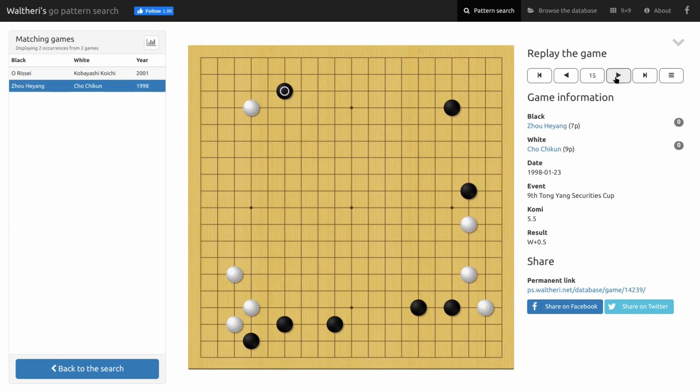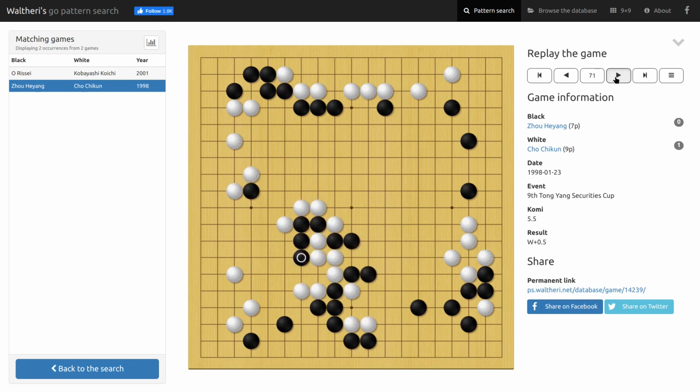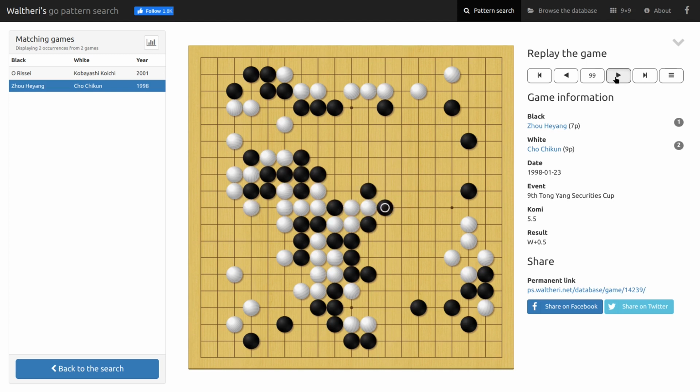So here we can see how the game has continued so far from here, and eventually we will hit the very end of the game. So the idea is the following. What if you could have a program that would be responding to you using the moves taken from this database? And that's exactly what I have implemented recently, well, essentially yesterday.